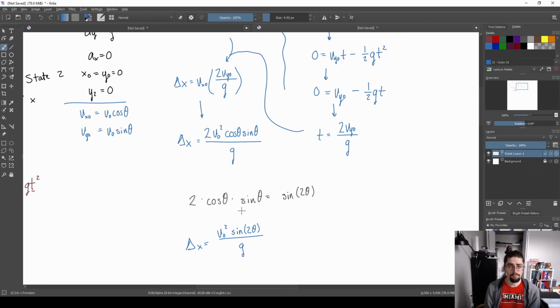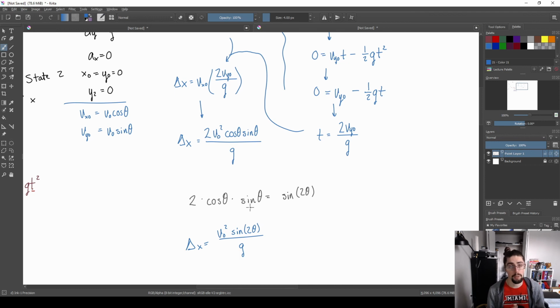1, right? The most it could ever be is 1. The least it could ever be is -1, and in between that, maybe 0. Sine is limited to the values of that unit circle. So, if we wanted to maximize our range for a given angle, we know right off the bat, sine is only at most going to contribute 1.